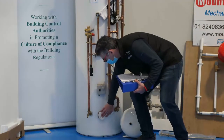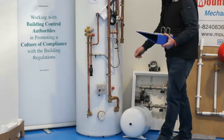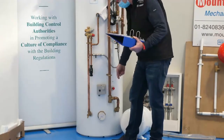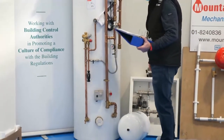So what are you pointing to there? That is the physical immersion that's in there. That's usually another sign that I might know that it's connected. Yeah, you'll physically see it in these units. Those units, when you get them, you won't. These you'll physically see it. So that's going to be wired directly back to the heat pump. You're not going to see the switches.